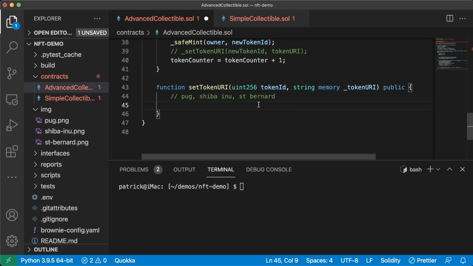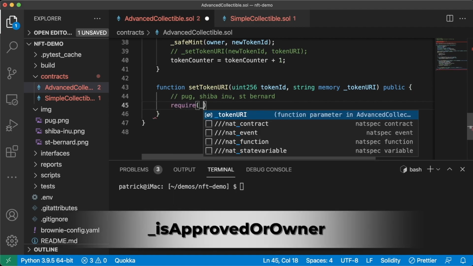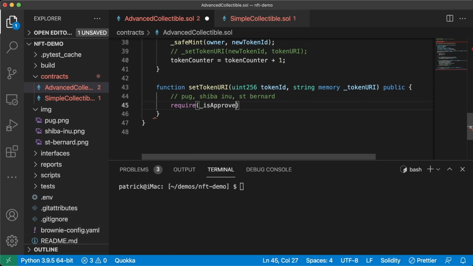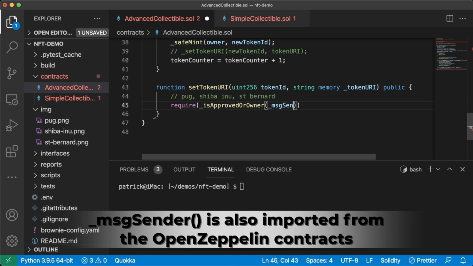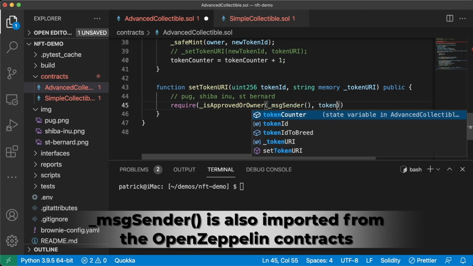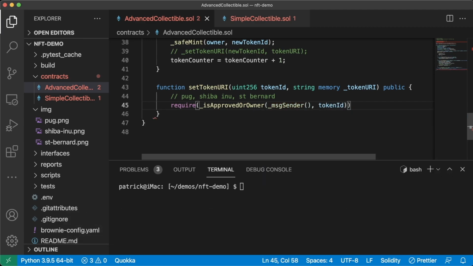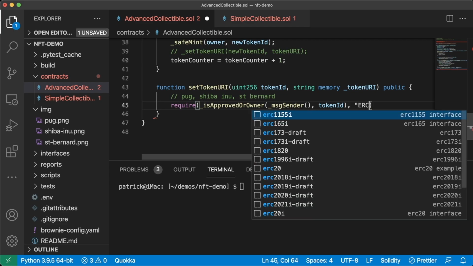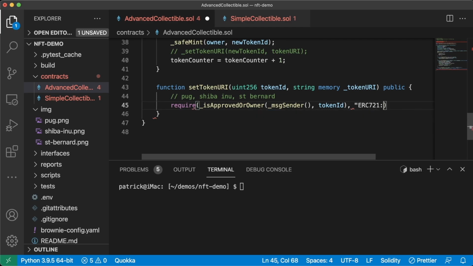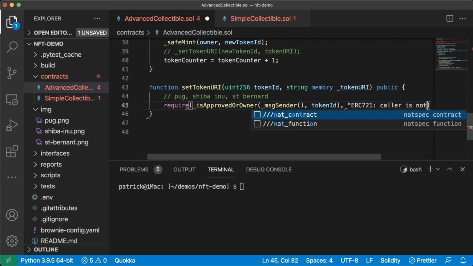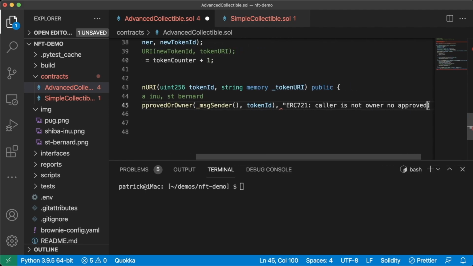So we can use a require function for this. We can say require, and we're going to use an imported OpenZeppelin function called _isApprovedOrOwner, with msg.sender and token ID. And we're going to do a comma here, "ERC721 caller is not owner nor approved."